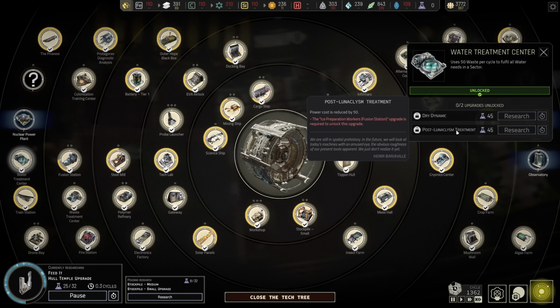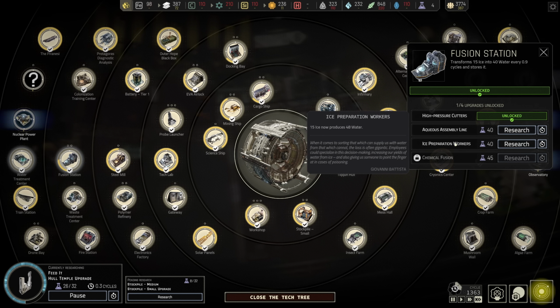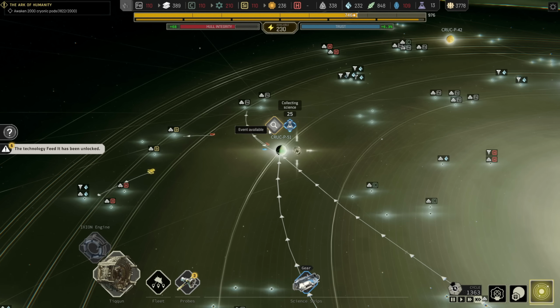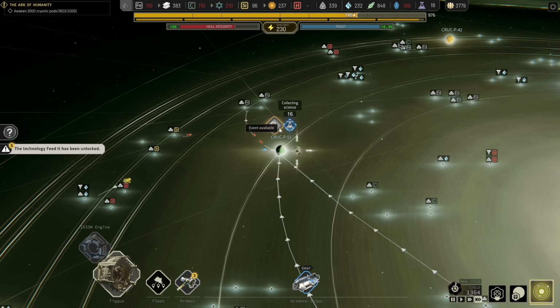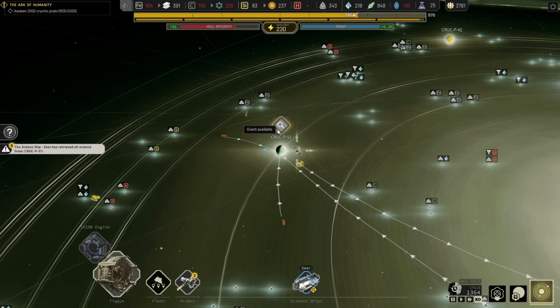I need the ice preparation workers and the fusion stations required to unlock this, which is this one. 15 ice and produce 48 water. That's the last research I want. But okay, good to know. All right, well, let's click the science first, just in case. Power's going to be a big issue.